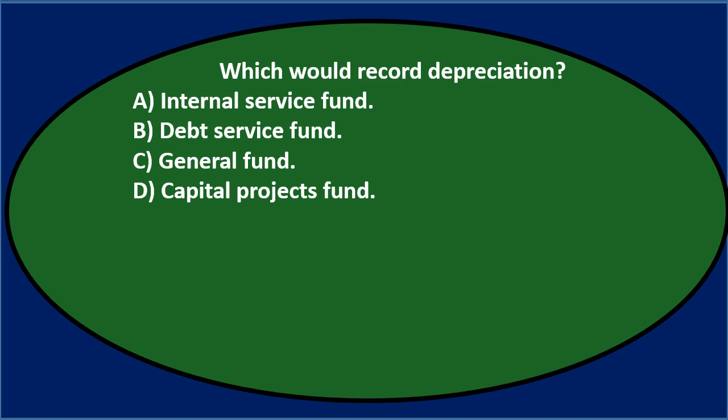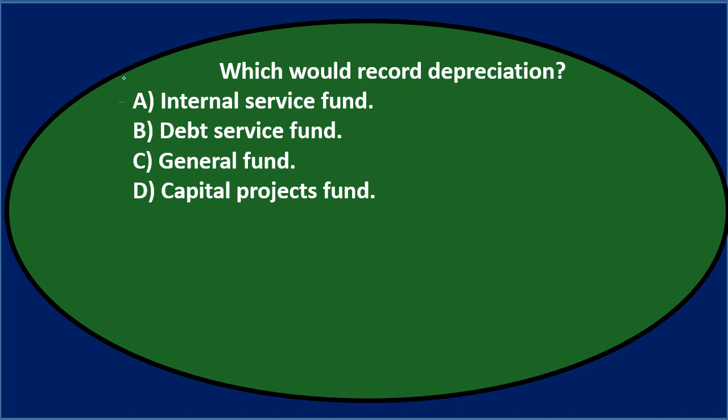And then we have the proprietary funds. Those typically use the accrual type basis of accounting. That's usually what we're looking for. And then we have the fiduciary funds. So I would be looking for then the proprietary funds here, because that would be the main one that would use the accrual or government-wide activity, the government as a whole reporting at the government-wide level. So we have A says the internal service fund. That's one of the proprietary funds, that and the enterprise fund. So I would think that it would use an accrual basis and therefore record depreciation.